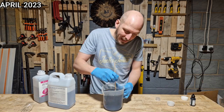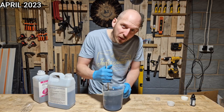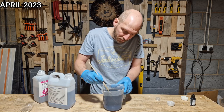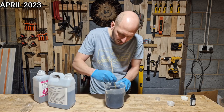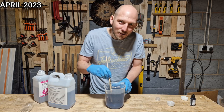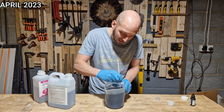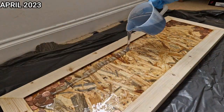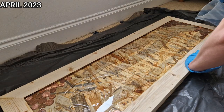I ended up adding about 10 drops of the dye and my arm is about to fall off - I've been stirring for five minutes. I've created a load of air bubbles, but it's a thin pour so I'm hoping if I pour, leave for an hour and then go over with the torch, it'll pop those bubbles. I'm getting kind of a smoky look, which is what I want. This is uncharted territory - bloody expensive uncharted territory. 60 quid for this and I think we're going to have to use a lot. It's always good to have projects that don't sell that have cost you a fortune. Little did I know what I was doing certainly didn't work out.